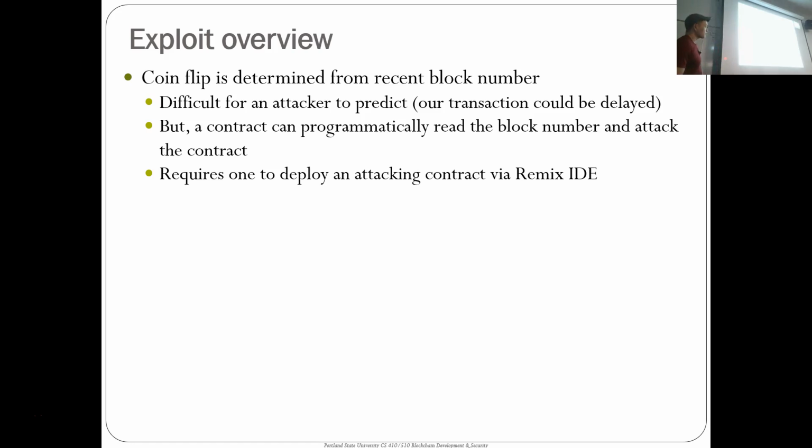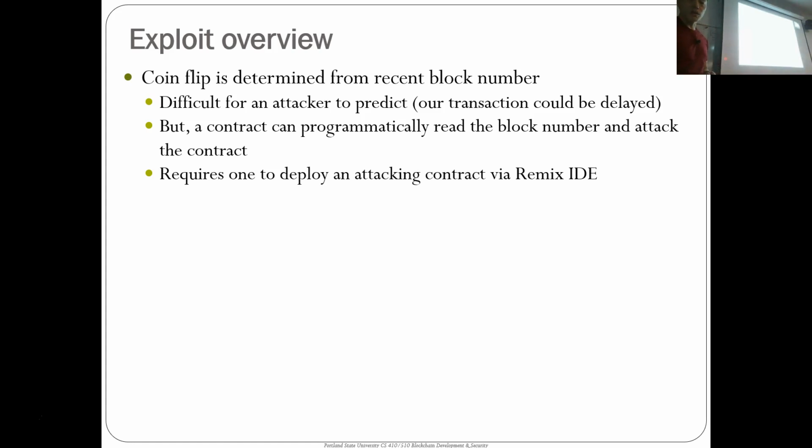The idea of this contract is that it was hoping that the recent block number was going to be something that was hard to guess. Like, it's hard for you to figure out which block you'll actually be included in, because there is some delay before you submit a transaction, and then you're not quite sure which block you're going to get deployed in. But a program that is deployed in the same block, or a program that uses the block number minus 1, can programmatically access the value of the previous block. And so this is where you can always guess right, because you'll have exact information when the thing gets executed.